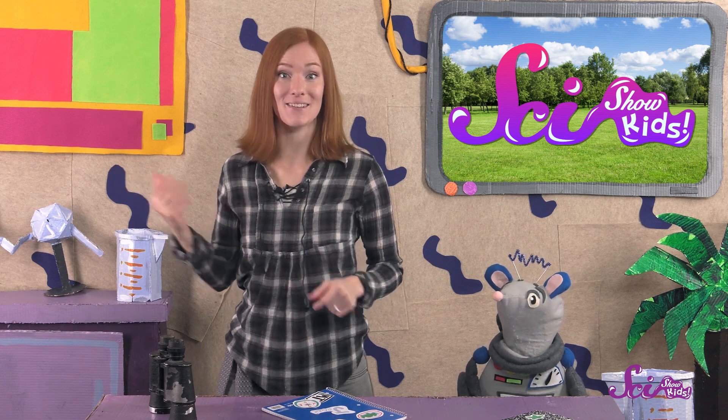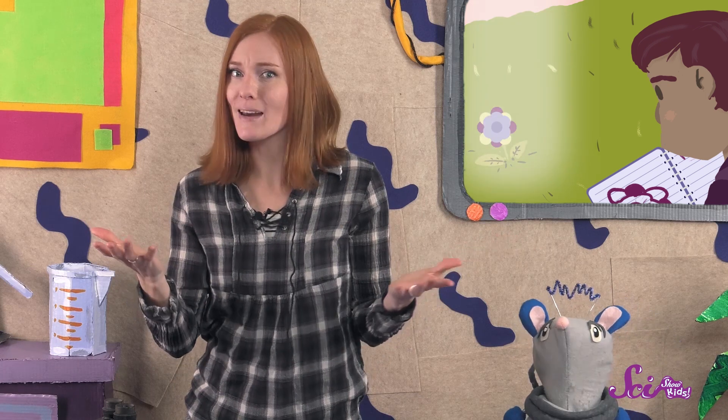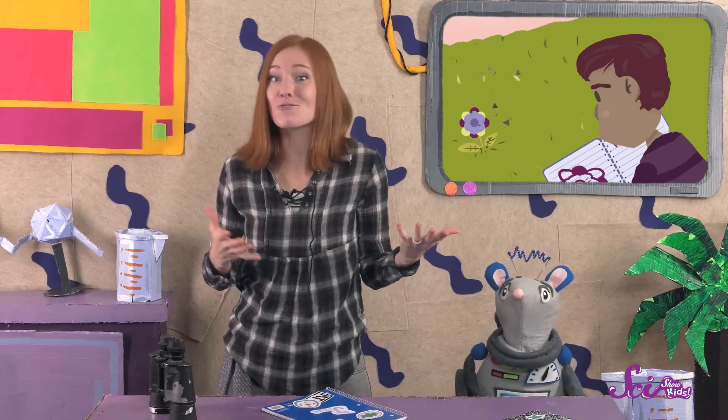When you're done drawing, you can choose another flower to study next. Once you've studied a few flowers, you can be done for the day. Now that you've started your field journal, you can come back to look at the flowers again tomorrow or even in a few days. Then do the same thing — write down what you see, like whether the flower is getting lots of sunlight or if there are bugs flying around, and draw another picture of it. Over time, you'll be able to see how the flower is changing.